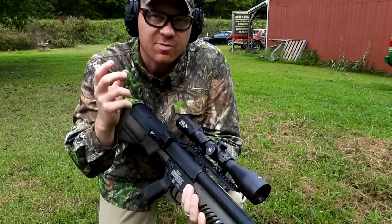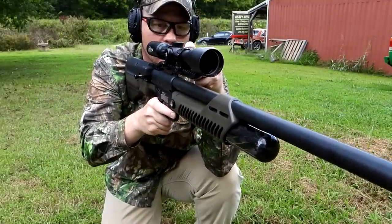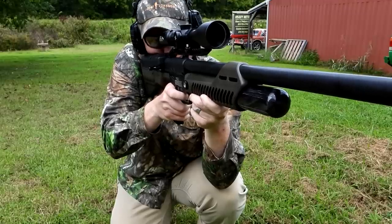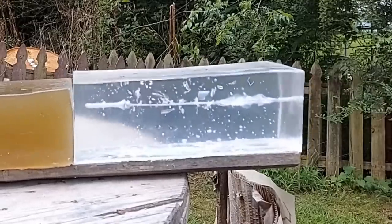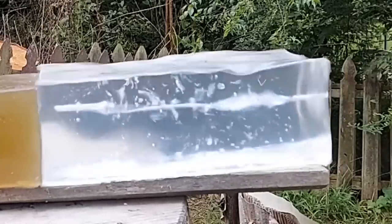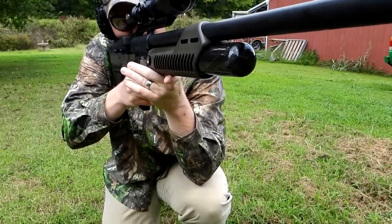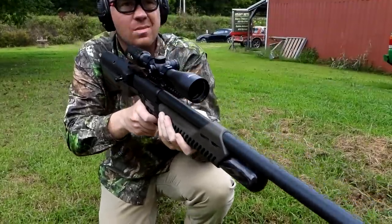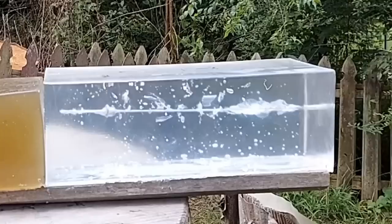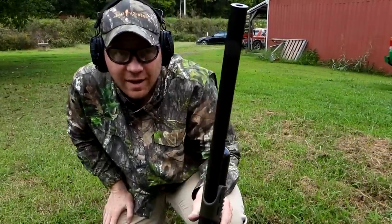I don't think we're gonna get a bunch of expansion out of these — I think it's gonna be more like a hard cast and just barrel through there. But let's see what happens at 20 yards. I can see where I hit it. Oh, we got it! I'm gonna go ahead and put another one in it, then we'll go take a look. I can see I hit it two times from back here.